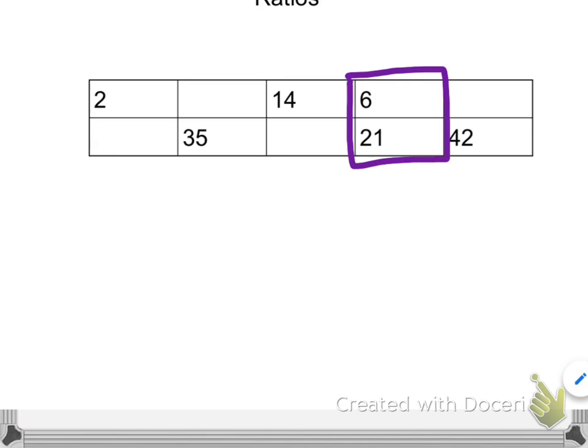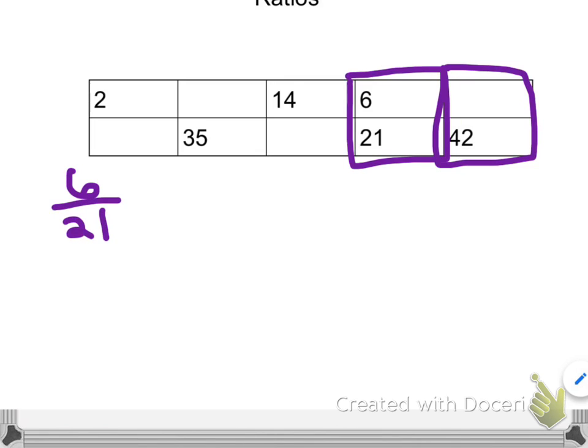It's my complete ratio. And then you're going to look next to it, one side or the other, and use the one next to it to set it as an equal like we did in the last video. So I'm going to use this one. So down here I'm going to write my problem. 6 to 21 is my first ratio, and that's equal to the second ratio, which we have 42 on the bottom. We don't have anything filled in for the top, so I'm just going to put an X there.